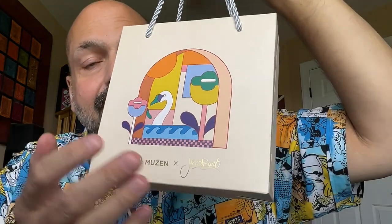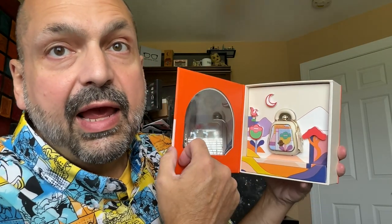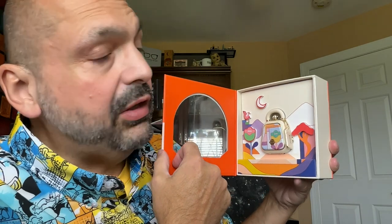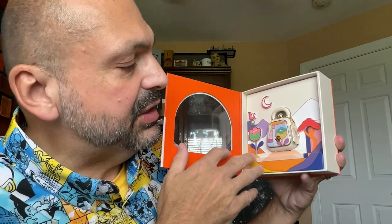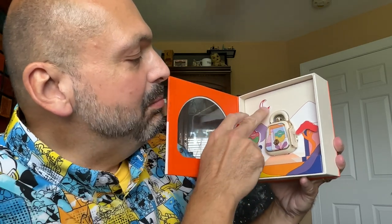When you open the box, it reveals this boutique shopping bag with this beautiful artwork on it. Inside the bag, you have this attractive box. When you open the box, it reveals the handbag speaker. But just look at the design of the box as well. Just the colors, the 3D art, the moon, the flowers, the tree, it's all cutouts and just very attractively packaged.